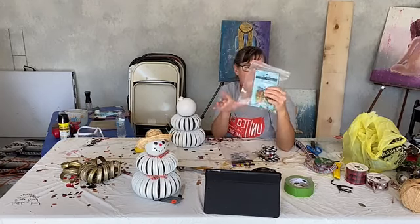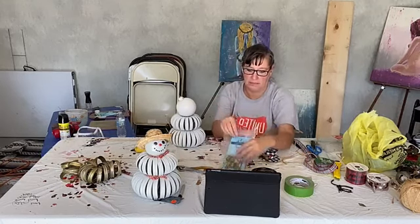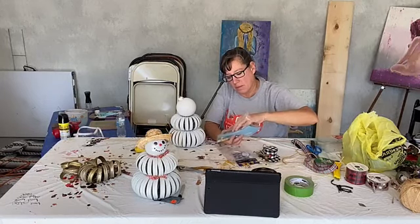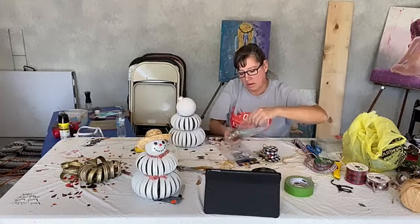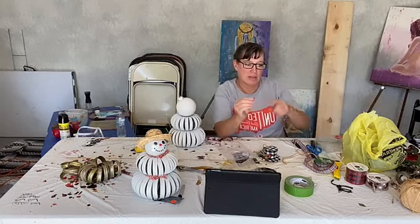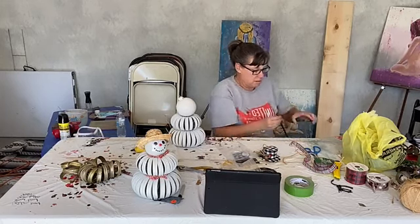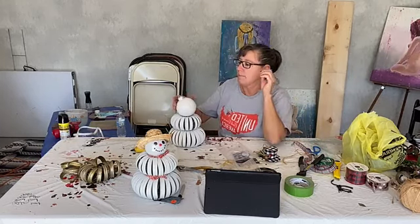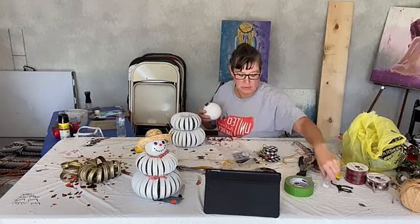These are Mayberry street lights — miniature Christmas lights — and I got those at Hobby Lobby as well. There's like 140 in here for three bucks, so they go a long way. I think I want the nose to be orange because it's a carrot nose. They have a little stem on here, so go ahead and cut that off so the nose fits right on there. Pull that off — I don't need it.